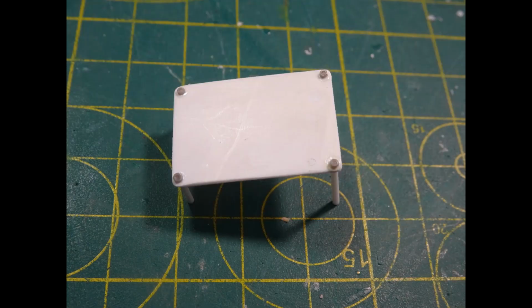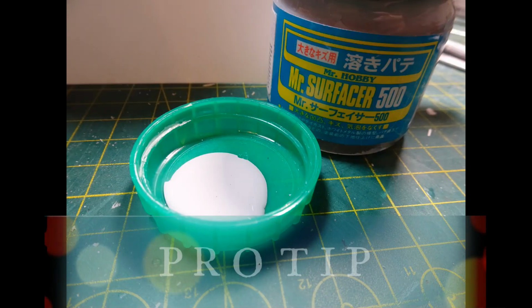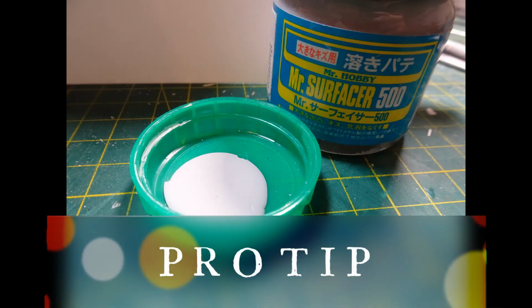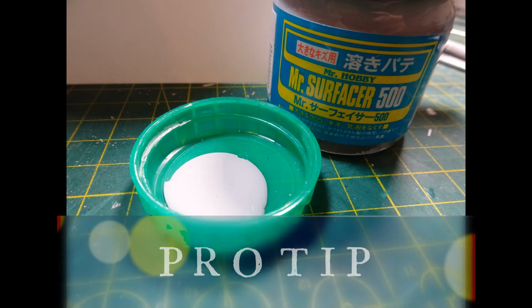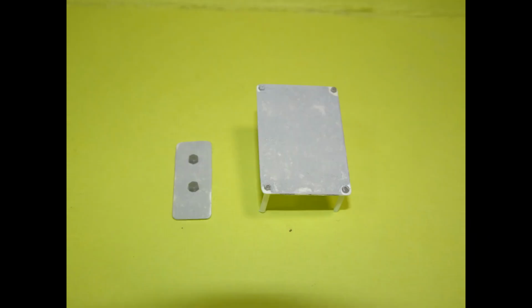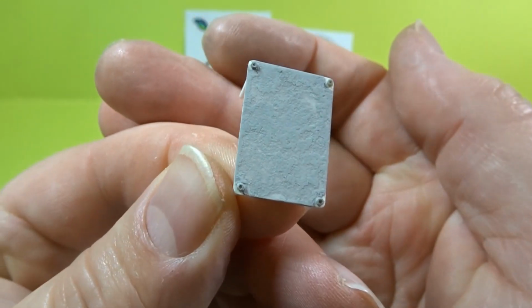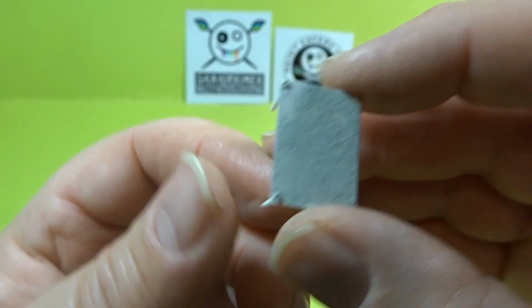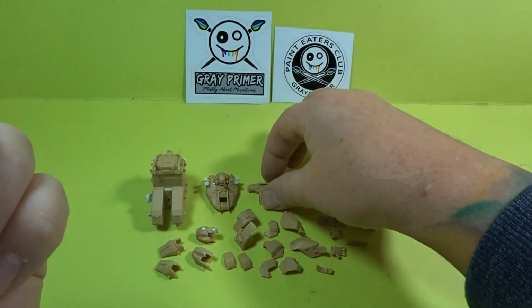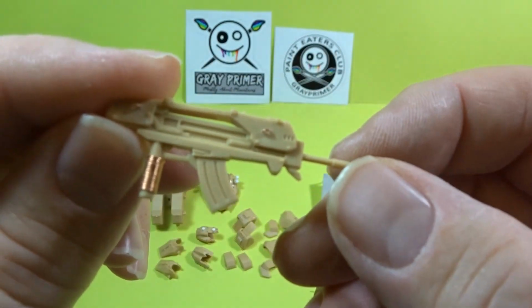And there's the rear armor all finished now with the Meng nuts on top. Quick pro tip, when you're adding surface texture, don't do it straight from the Mr. Surfacer bottle, pour it out into a container and do it from there, because otherwise your Mr. Surfacer will just dry out in that pot so quickly. And there we go, that's the surfacing done on both of the armor. I'm really pleased with how that turned out. Again, quick tip, once you've done it, sand it back, and that's the best way that you get your texture.